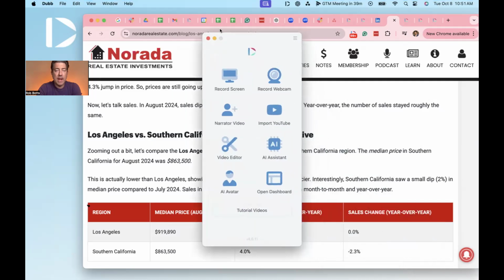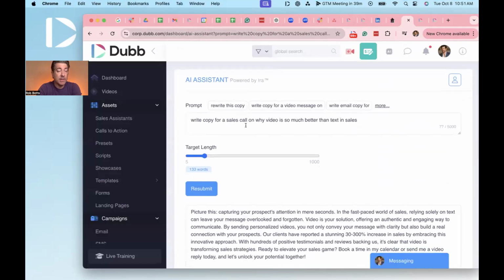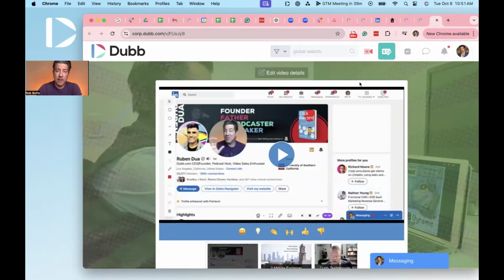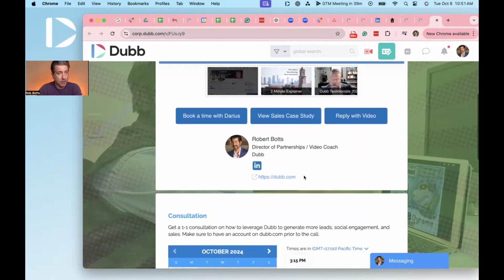Now, as far as features that we've added, this is kind of cool. So we had a webinar recently where we talked about SIA, our Sales Interactive Assistant. And the way SIA was set up before was we had our video on our landing page, and the button below would say chat with SIA, where the buttons were below. So when we looked at this here, SIA used to be right here below. See how it says book a time, all this stuff, our CTAs, where our AI sales agent SIA would be below the video. It'd say chat with SIA, and then it would pop you down below.